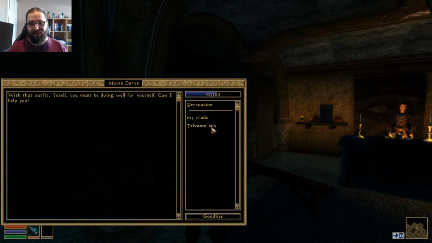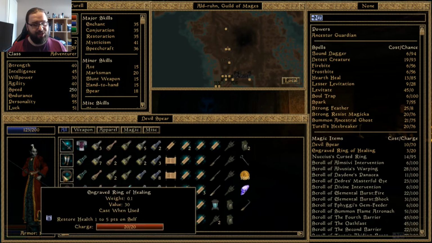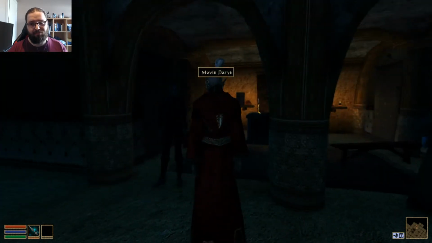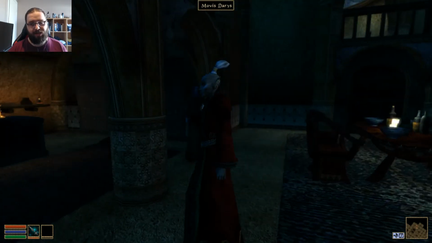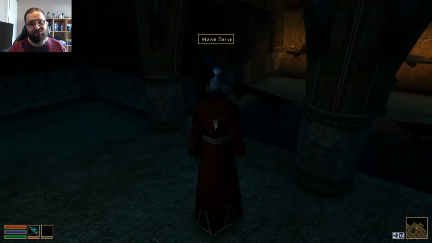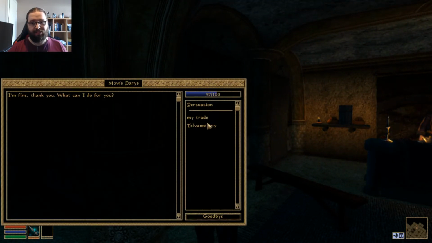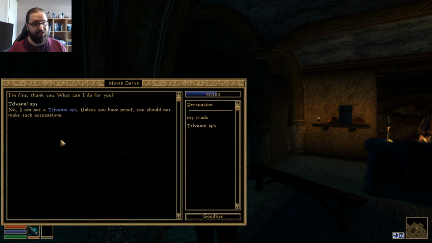He's looking for a man. A spy. A Telvanni spy. With that outfit, you must be doing well for yourself. Thank you. You may speak. It could be better, I would say, but this is okay. I would have the hood up if that was me, but no, I'm all for the Sith motif. Well, I'm sorry, I do have something to say.